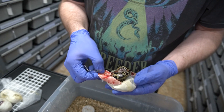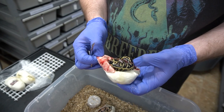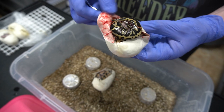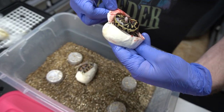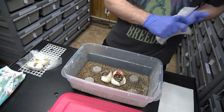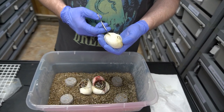Remember there's black pastel in this too. So I wonder what a pewter leopard would look like. I don't know if that's lace or not. Look at that blushing. It looks obviously more than pastel leopard, but I don't think it's black pastel. There's some chaining here, but I would expect more chaining, and the color is not what I would expect from a pewter. So I bet that's a pastel leopard lace and clown. That's what I'm leaning toward right now. We haven't hatched any lace, so we don't know what lace in the egg looks like.